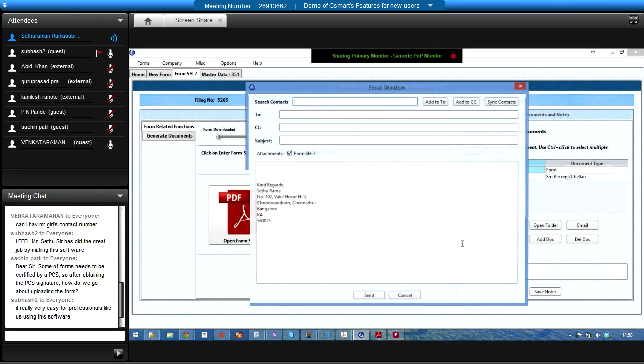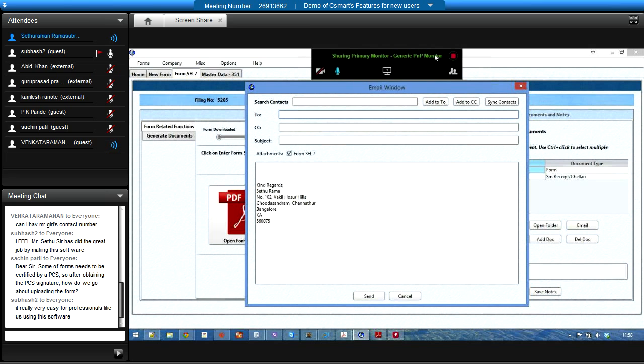Select the form over here and click on email. You can enter the email ID of the person and click on send, and through here you can quickly send your document to your professional.